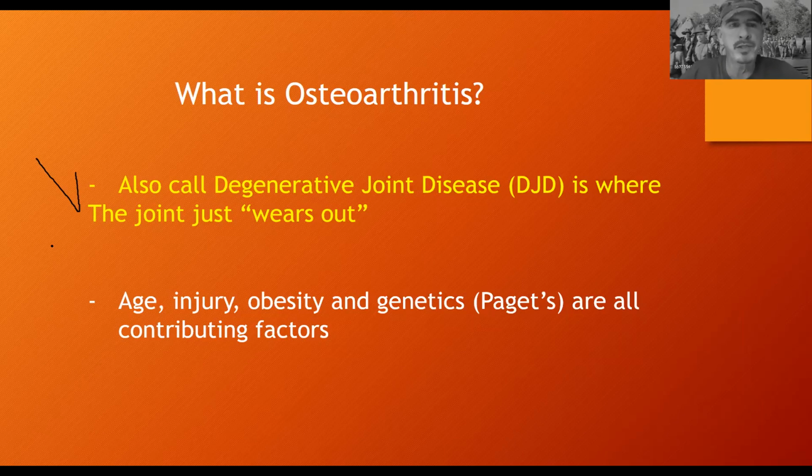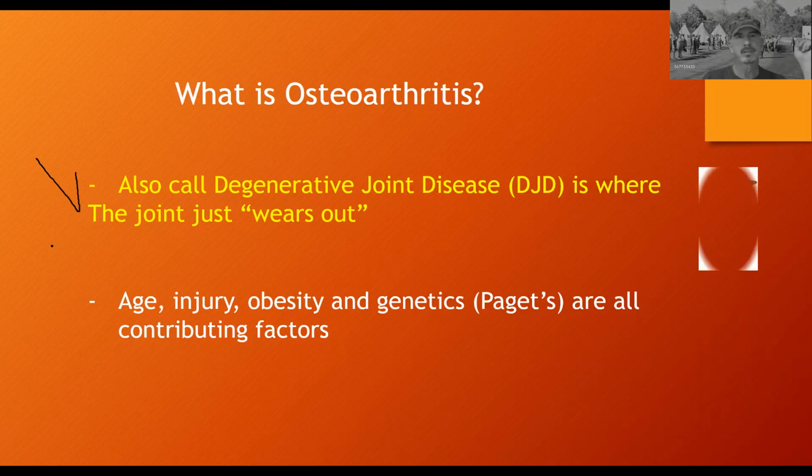Obesity, of course, is wearing out your joints. Usually people who are obese will wear out their knee joints. Injuries can cause it, and genetics. There's a thing called Paget's disease out there. If you want to read up on that, you can do that. These all contribute to arthritis. If we all live long enough, we're all going to have osteoarthritis in one place or another. Might want to remember that.